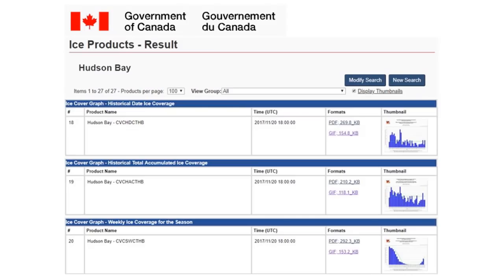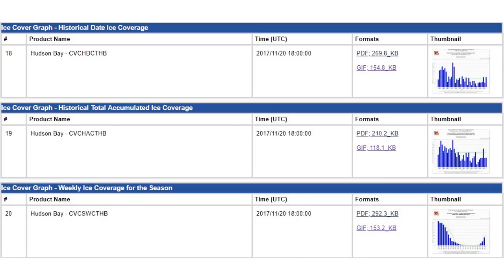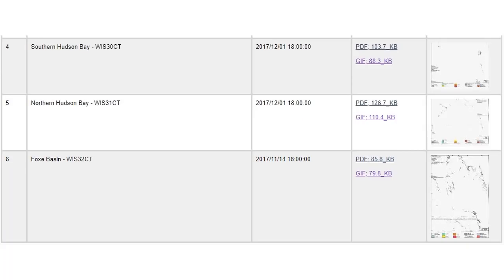As I told you before, the Canadian Ice Service has not updated any of their ice products around Hudson Bay since last year, back in November. There's still no melting going on, so they literally can't update the ice charts. There's no conspiracy — it's just proving that there's far more ice this year than in previous years. Instead of bar chart graphics, coming over to the actual ice maps showing red and green for coverage totality or ice thickness, we're not seeing any updates because there's been no melting.